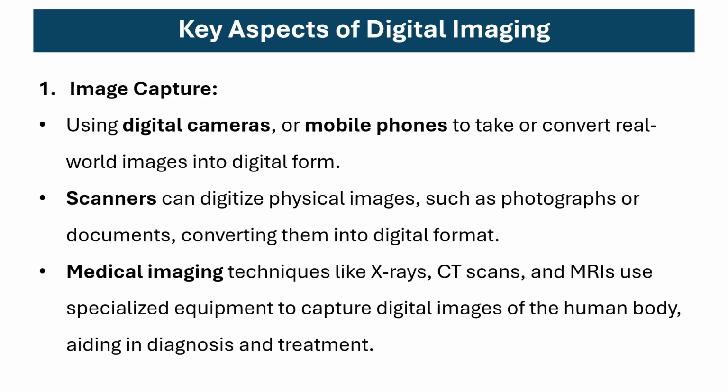Also, images can be captured by using scanners. Scanners are used to digitize physical images. Like you have your photo printed on paper, then you want to bring it into a soft copy again, then you use a scanner. Also, medical imaging is used to capture images like X-rays, CT scans, and MRIs. They use specialized equipment to capture those digital images of the human body, aiding in diagnosis and treatment.